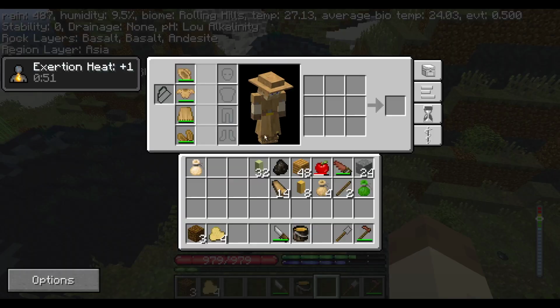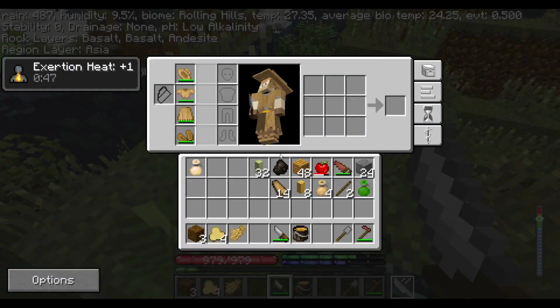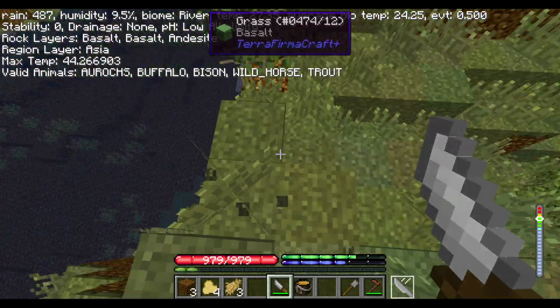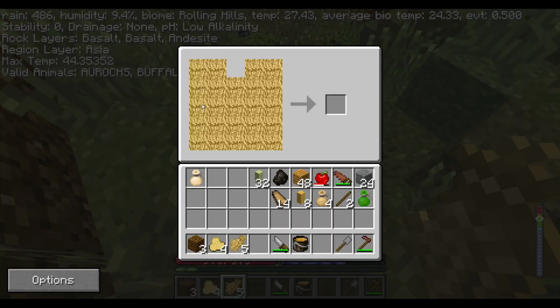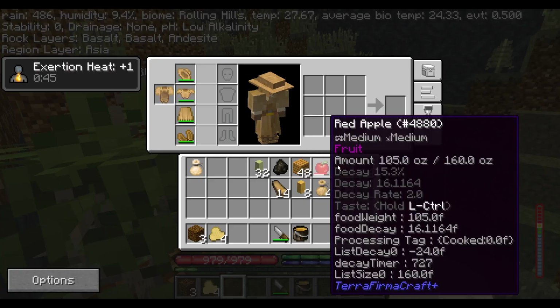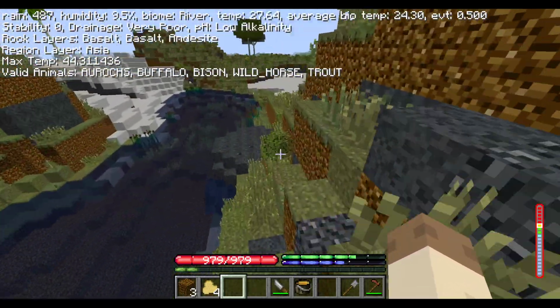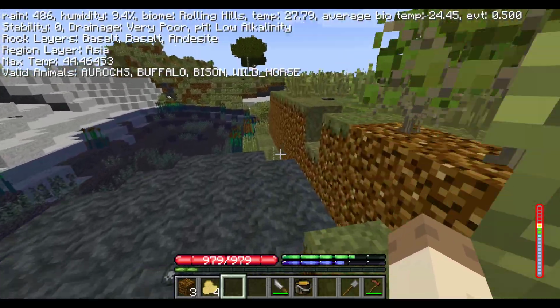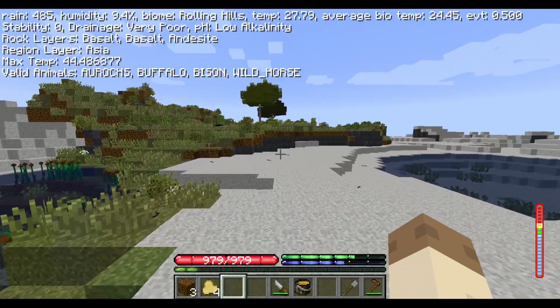But something to notice is that depending on the kinds of clothing you're wearing, you can actually get more than just +1. So I'm gonna quickly craft a straw cloak, grass cloak, I guess, so we can put that on. You'll actually notice that now I am into the yellow zone. So it says I'm actually getting too hot. If we run around quite a bit more, I should be actually able to get that to go even higher.